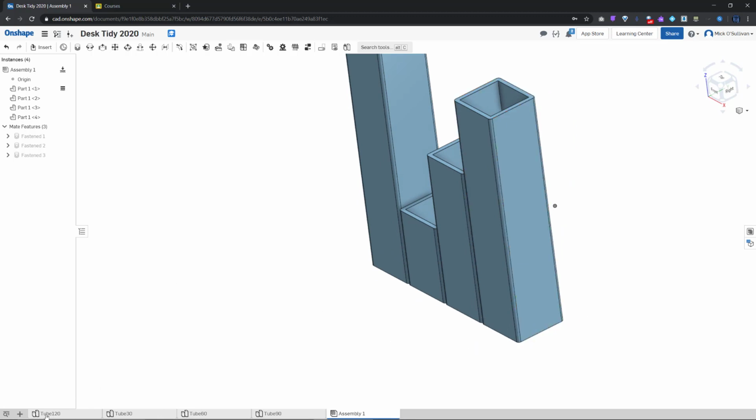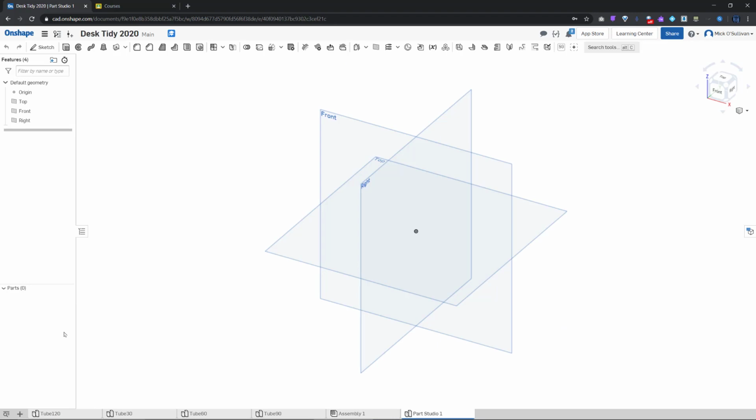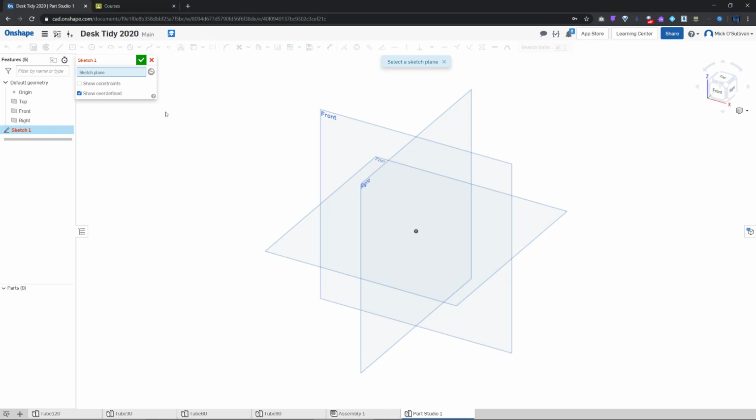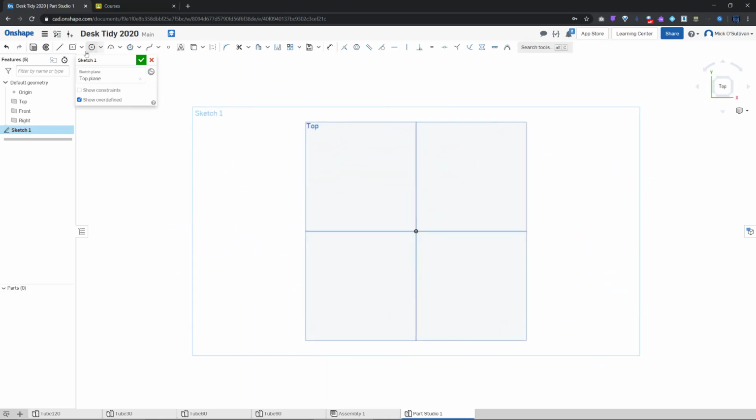I want to make a new part. So click on the little plus down here, create new part. Let's make a bit of plate. We have some 2mm plate in the workshop. Let's start with a sketch, pick a plane, view straight at it. I'll do another rectangle from the center out, bring it here, and I said it wanted to be 120 by 60. Happy with that. We will fillet these corners as well, but we'll put a bigger fillet on these ones.